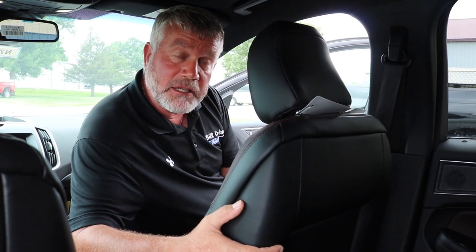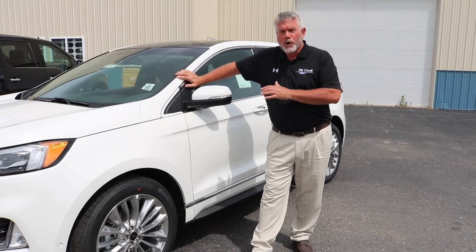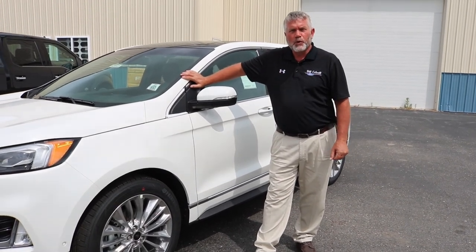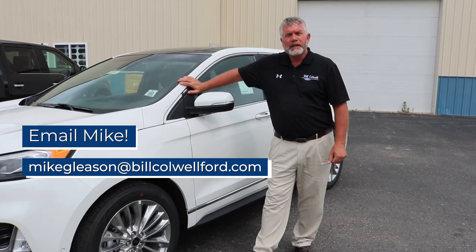It's a great idea to have it properly adjusted in the event of any kind of accident to reduce neck injuries. For more information about this feature, head restraints, or any other feature on your new Ford, give us a call or stop in today at Bill Cowell Ford in Hudson, Iowa.